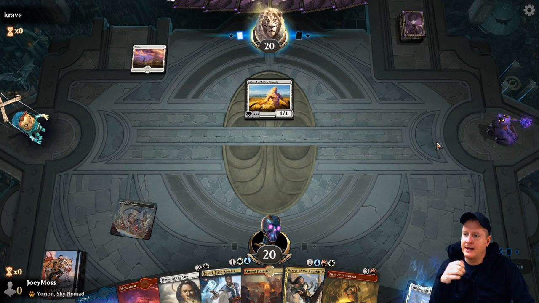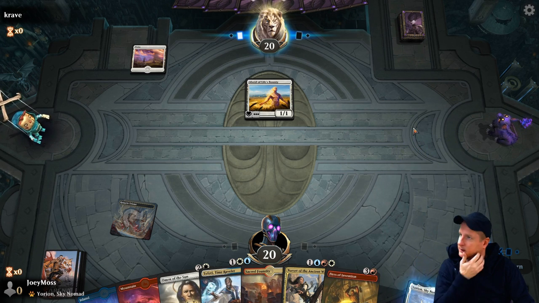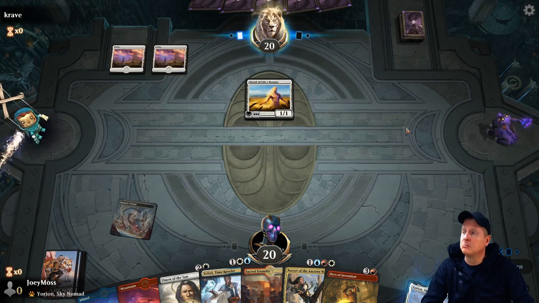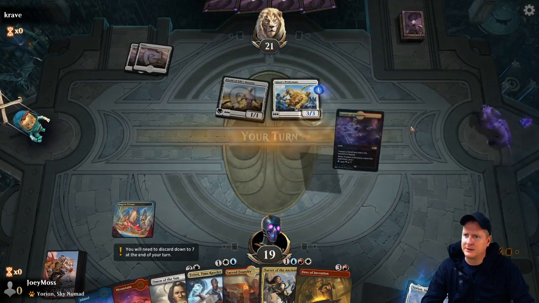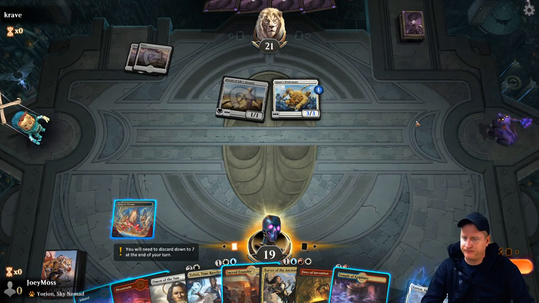Here's a question. How many lands do you guys run in your decks? If you're running Yorion as your companion, because you have to have 80 cards. What do you think is a good amount? 32? 34? 36? What do you think is a good amount? That's a good question. I wonder how many people are running too many or too little.